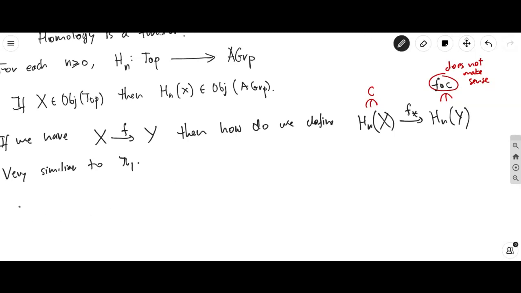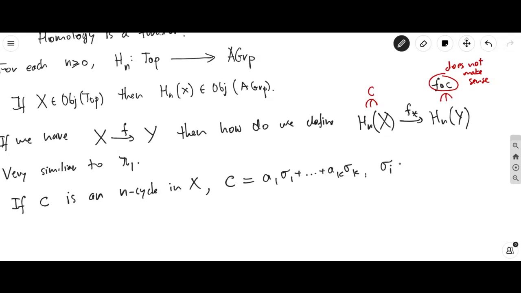So here's the idea. If C is an n cycle in X, then by definition C is a formal sum of simplices, a_k sigma_k. The sigmas are mappings from the n simplex into X. The coefficients are integers, and the boundary of C is equal to 0.